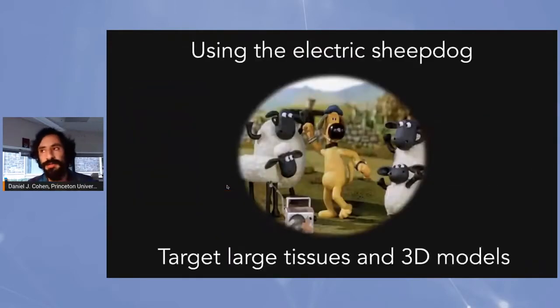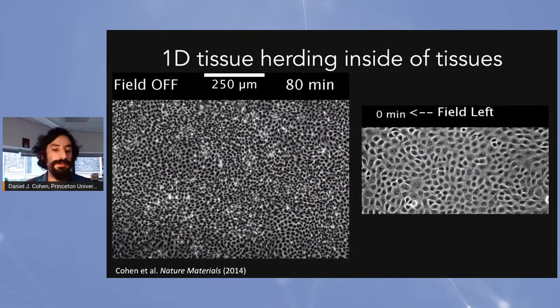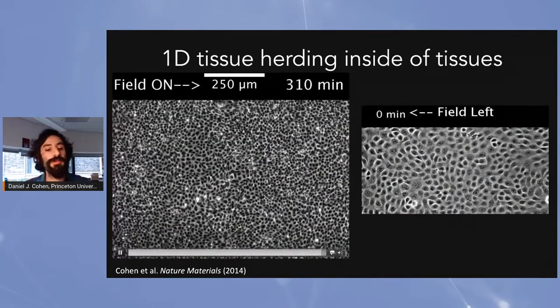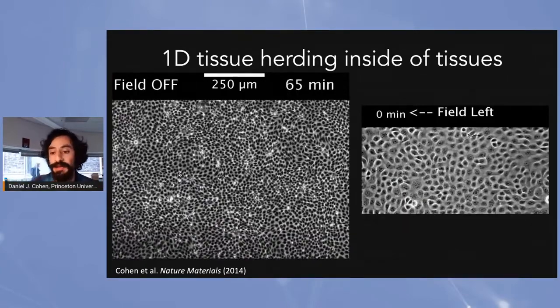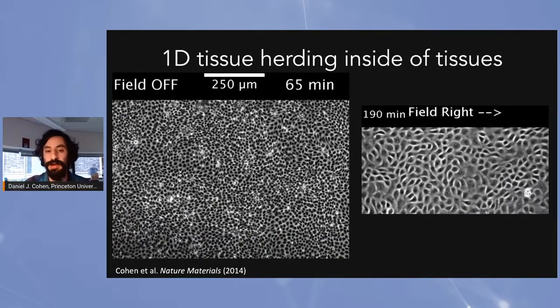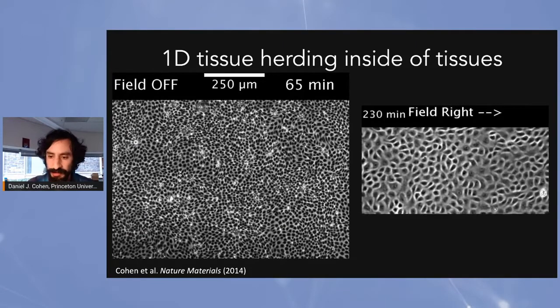So taking this approach of using the sheepdog based on electric cues, the first thing we needed to prove was that you could even herd a patch of tissue, because that wasn't really clear at the time. So the first thing we demonstrated was that, yes, in fact, you can take this patch of, say, engineered kidney tissue and just tell it to move to the right electrically. And that's pretty interesting. You can even make it dance back and forth if you just switch the field direction. So our first studies were basically one-dimensional proof of concepts. And when the lab opened, what we wanted to do was to really test the boundaries of how much you could really program cells using this. How powerful are these electrical cues?